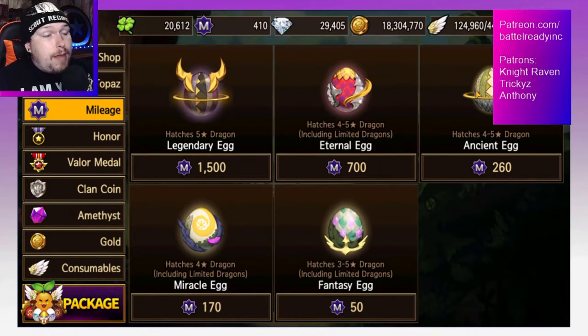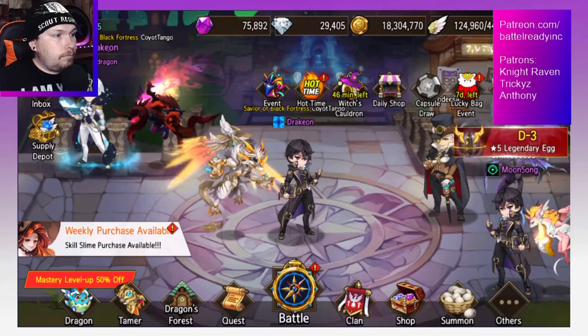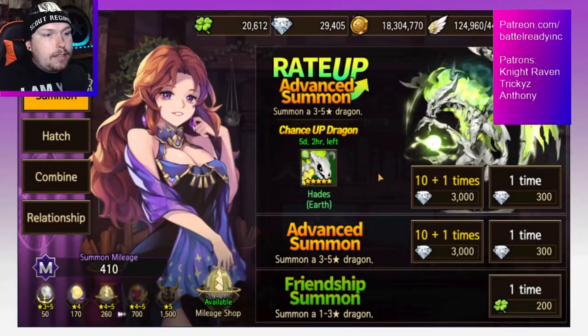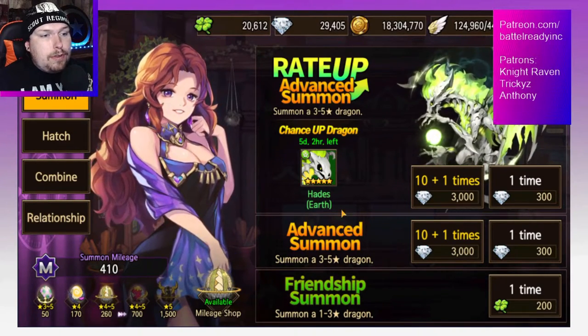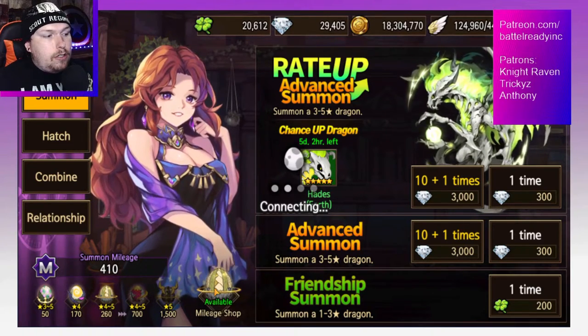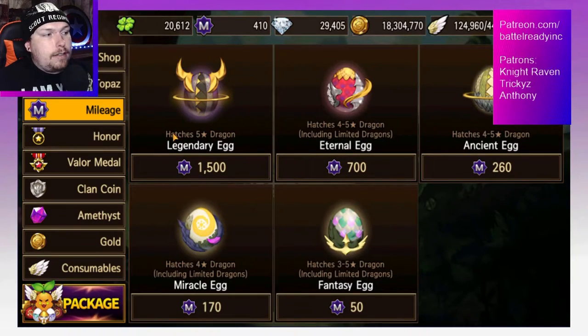5-stars is how you get your mastery fodder, all that stuff. If you need 4-stars, just go do the raid up. As long as you're doing the 10 summons, you're guaranteed to get one 4-star every set of 10. So make sure you're always doing a set of 10. Do not do individuals unless you're doing just a single one for the daily. All right, so this is where I get a lot of my legendary eggs, coming in here after I'm doing the raid up. And in case you're curious what I mean, the summonings here, doing the raid up right here, or even the advanced summon, every time you do these, you get mileage, right? And then you can come in here and spend the mileage you got to get these guys.